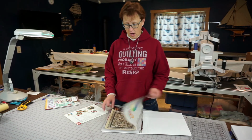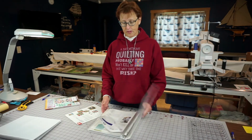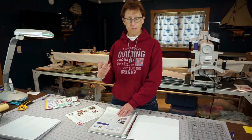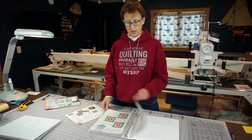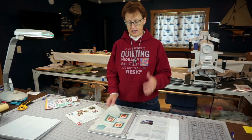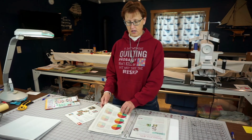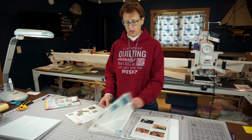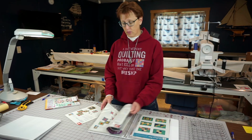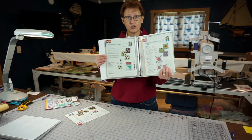So, okay, this is the one I just started, and I started pulling things out of my other binders for this little one. This one has to do with quilting designs, different approaches. So I've got lots of that in there. Oh, this has got storage hacks, some more of my long arm quilting, variety, different things. But here in the back, which I actually might put in a different binder, is all about scraps.